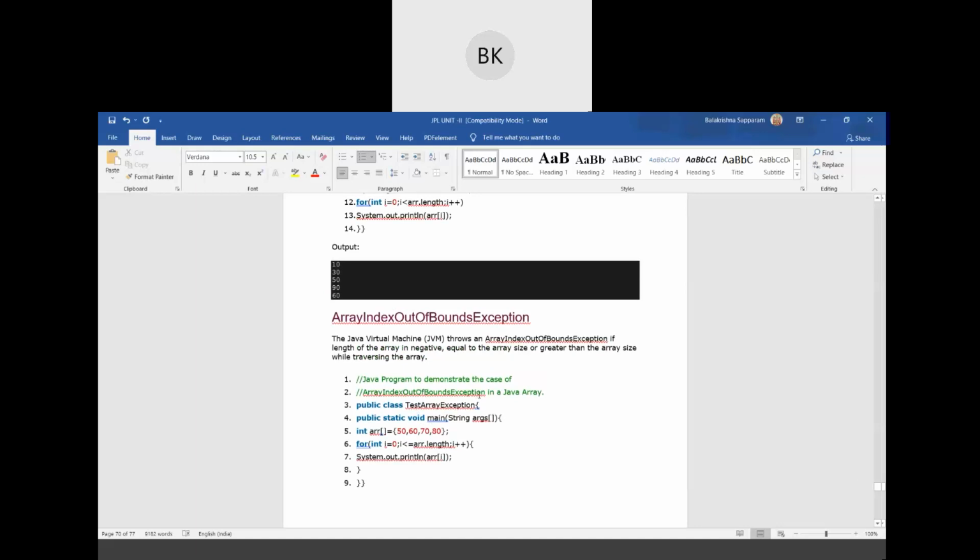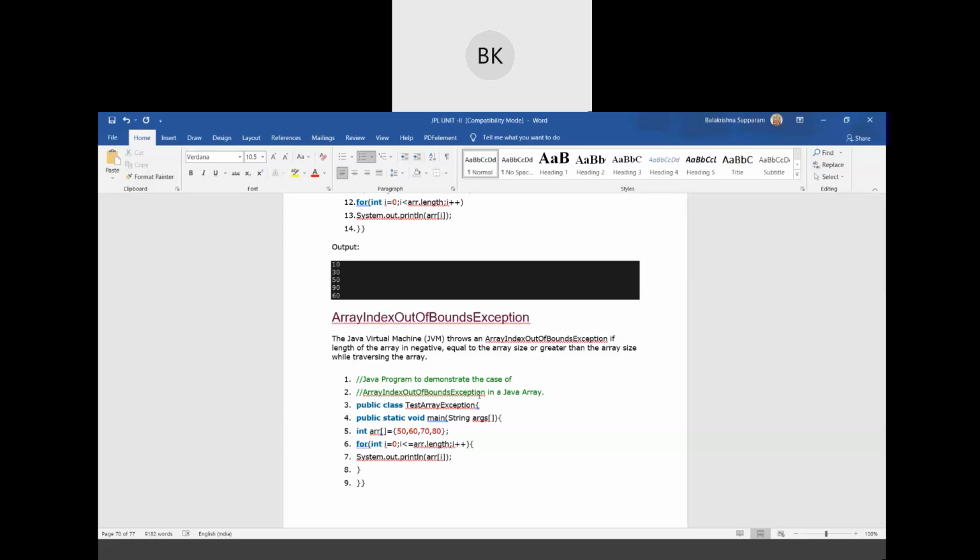In this class, array index out of bounds means the array has a size of 5 integers. Suppose it is an integer array of 5 integers, you have to access only 5.